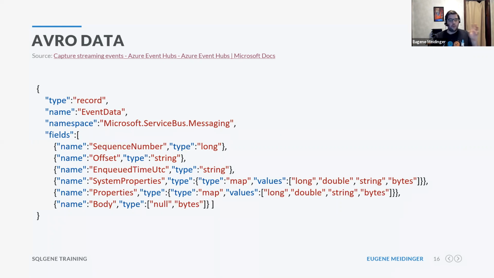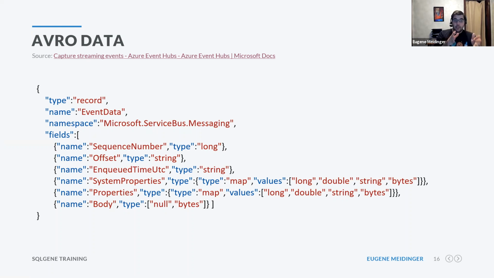And the important part that I want to talk about is, if you've worked with XML or JSON, you kind of get the gist of what's going on here. It's telling you what fields we have. Basically, we've got a sequence number, we've got an offset, we've got when we received the event, we've got properties potentially, and then finally we have the body.